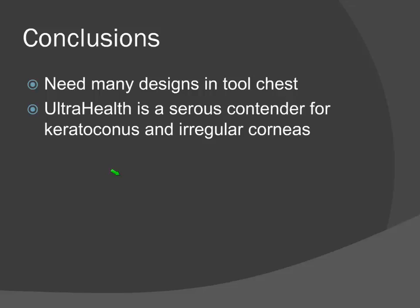Philosophical question: do I need to delve into scleral lenses for patients with irregular corneas, or can I just get by using UltraHealth? Honestly, I think you can just get by with UltraHealth. There's going to be a very small percentage of failures, but if you're seeing early to moderate stuff and even severe cones, you're going to do just fine. At some point if you start seeing enough of those patients to justify it, you'll probably want to dip into sclerals too, but you're going to be fine with this lens. It's so much easier to fit than a scleral lens — that benefits not only the patient but you too, because you're not pulling out your hair.